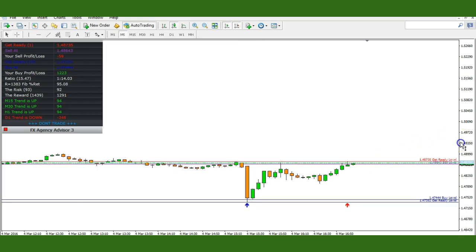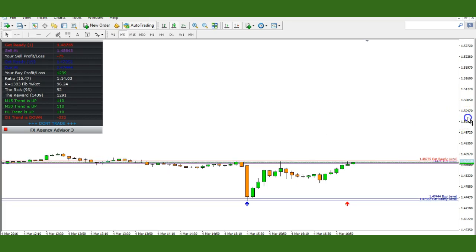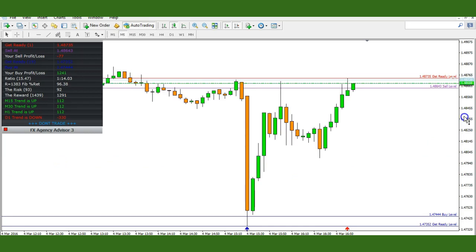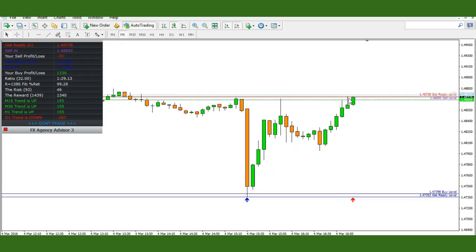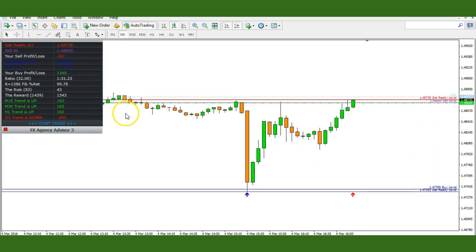Okay, and it's unfortunate that these news events only come out once a month on non-farm payroll. If they came out every week, we could do quite well. So again, it's a counterintuitive trade. You're looking for buying opportunities after the market has reacted to the news event substantially. And this went down about 133 pips, and all it did is turn around and gave everything back. Okay. Let me show you a few more examples.